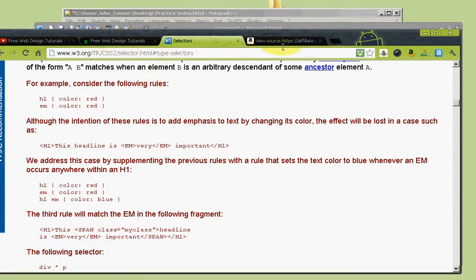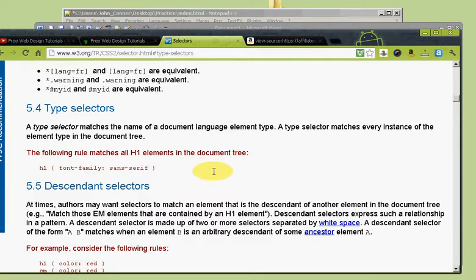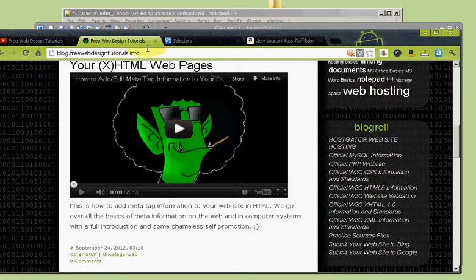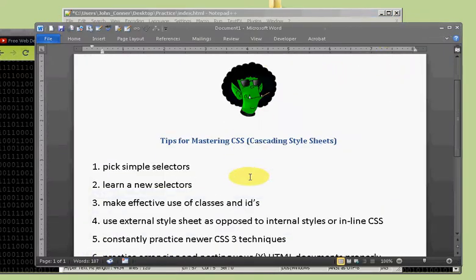And I'm telling you, it's going to get a lot easier as you go along and you learn these new selectors. So I'm going to do a tutorial on all the different selectors and how they work. Okay, I promise I'll get that done. But definitely spend some time, learn some new selectors. Don't just start with your basic 3. Most people stick with classes, IDs, and type selectors. That's it. And they might graduate on and learn how to manipulate the hover over links, but there are so many different ways to manipulate that document.